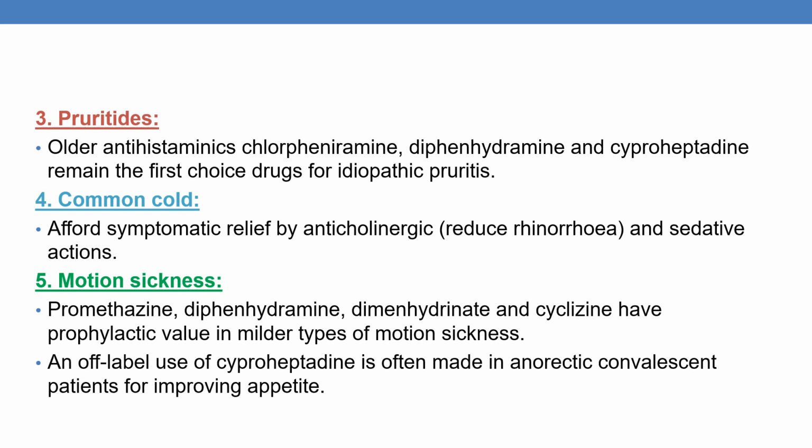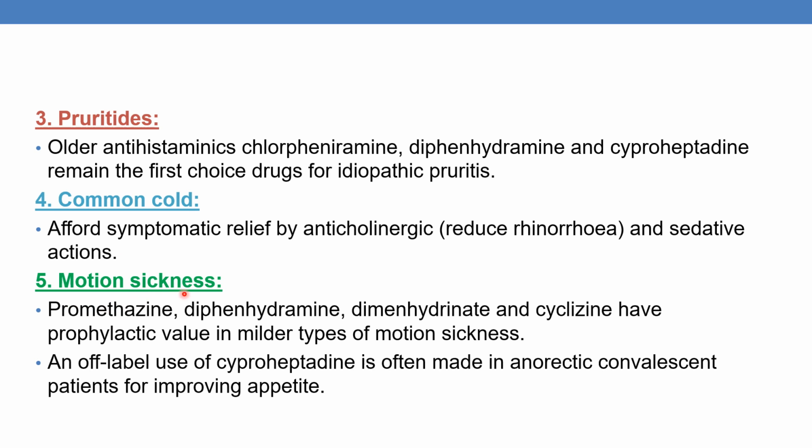The next is pruritus. Older antihistaminics like chlorpheniramine, diphenhydramine and cyproheptadine remain the first drug of choice for idiopathic pruritus. Coming to the use in common cold, they afford symptomatic relief by anticholinergic action, that is reducing the rhinorrhea, and sedative actions. Whereas second generation drugs which are non-sedating are not that effective in the treatment of common cold.